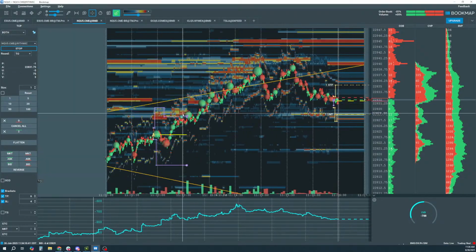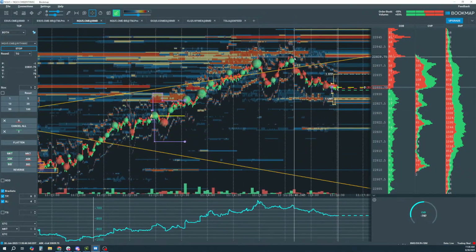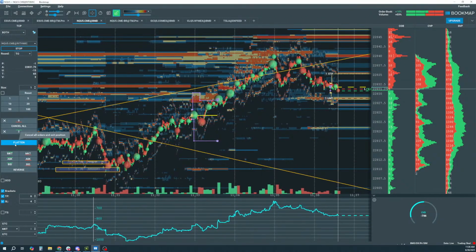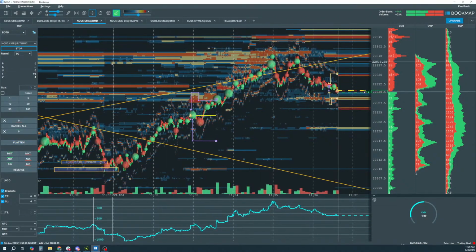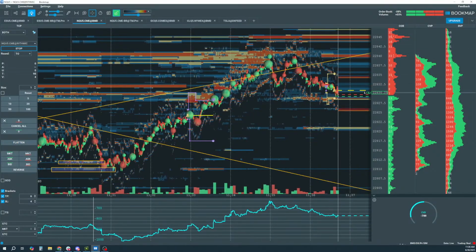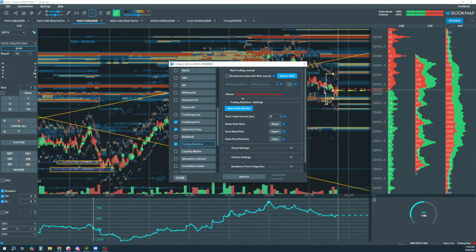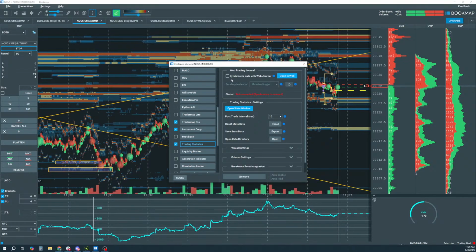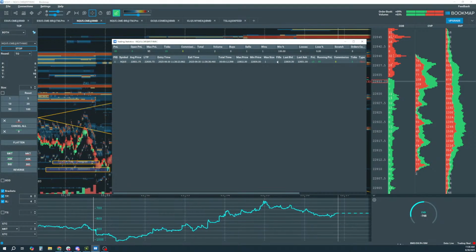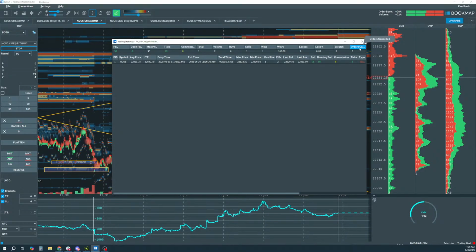Let's see if we get a pullback down into that liquidity there. Or I should just flatten it. All right, we'll just get out. Now I do have it marked here, and if I open up my statistics window, here's my trade.